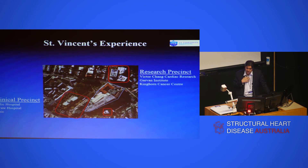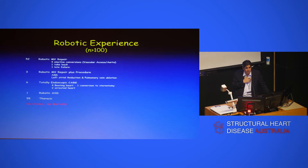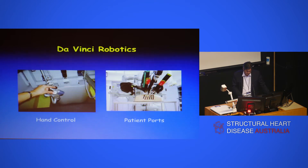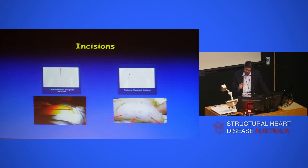We have a research precinct with a large animal facility where we do a lot of preliminary work, and a public and private campus where we do the clinical work. From a robotic point of view, as you saw in Jason Kaplan's presentation, he talked about the Da Vinci robot, which really paved the way for minimally invasive mitral valve work. In the time period I'm presenting, we did 52 robotic repairs. You put ports into the patient — one has a camera — and you control the robotic arms by sitting with your head at the console, looking into a 3D screen with excellent dexterity at the instrument tips.